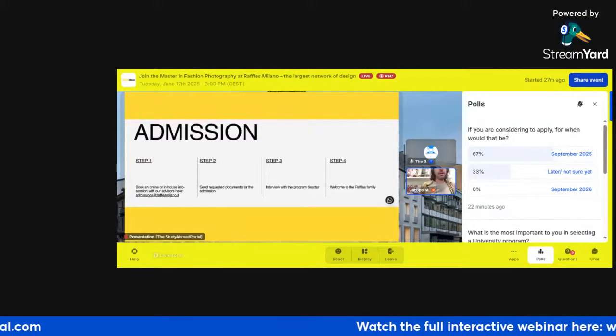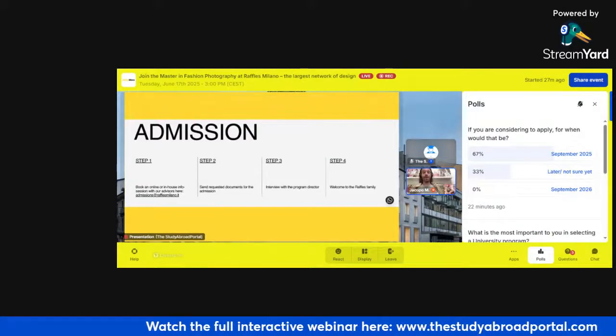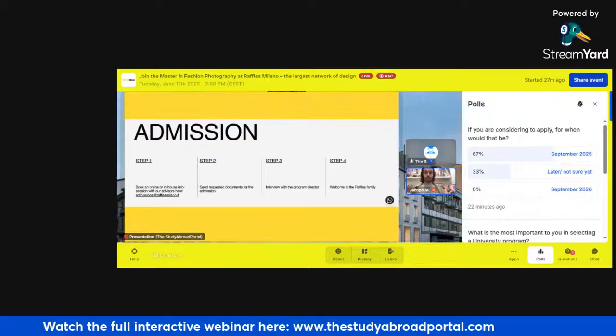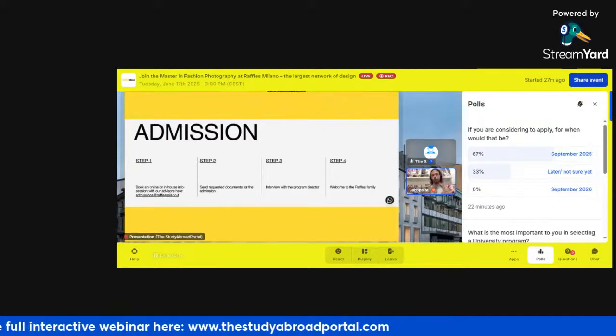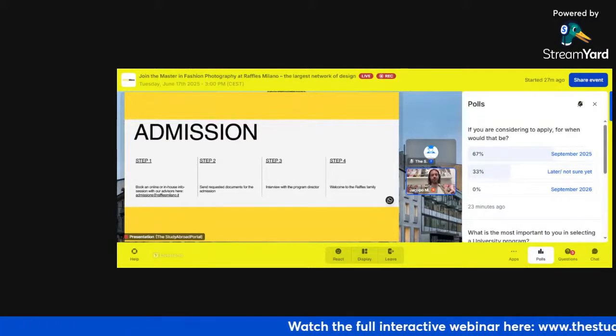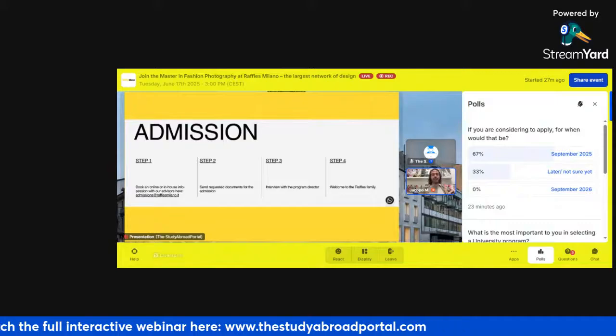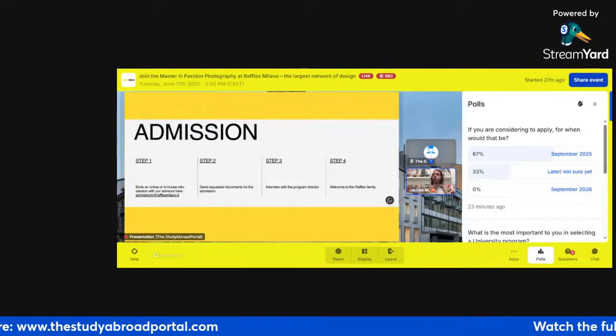This info session is the step one, because we want to make sure that you have all the information about the course, that you know what you're getting into, that you know that this is a very practical course. We want to make sure that your expectations are met. Let's say that.